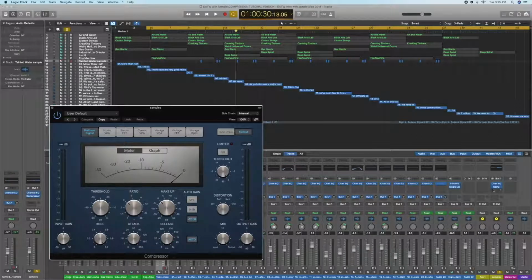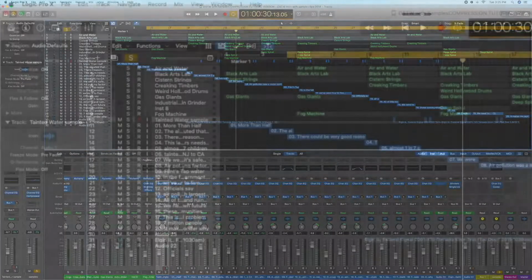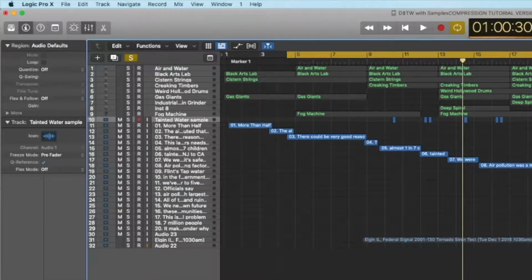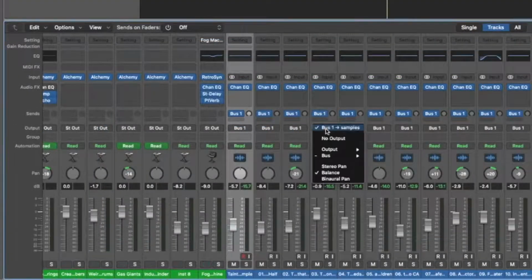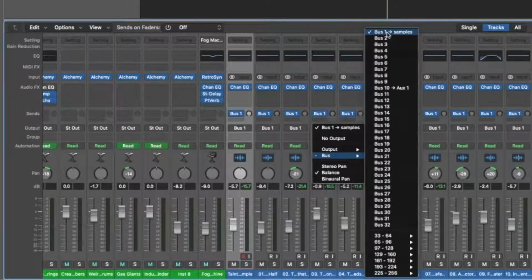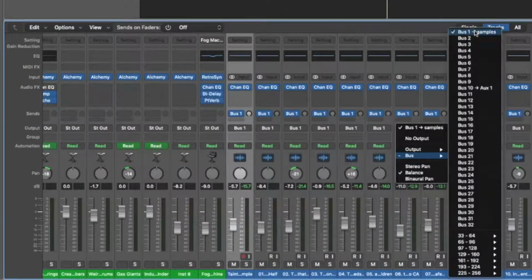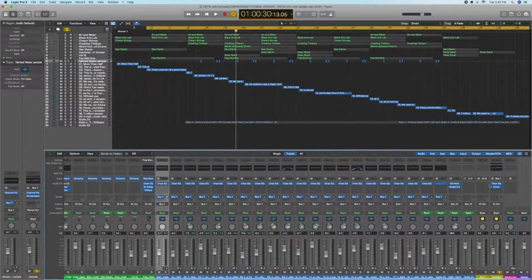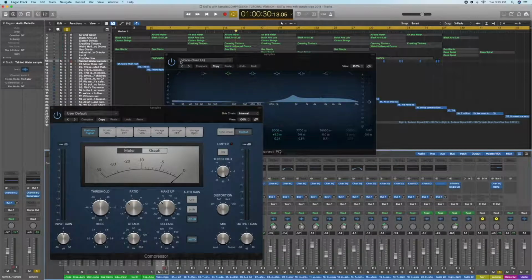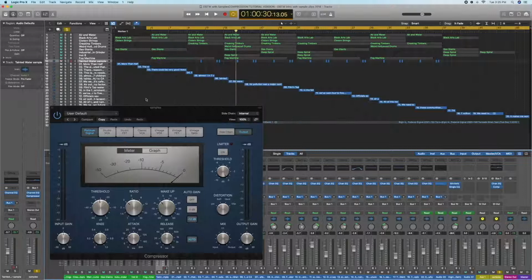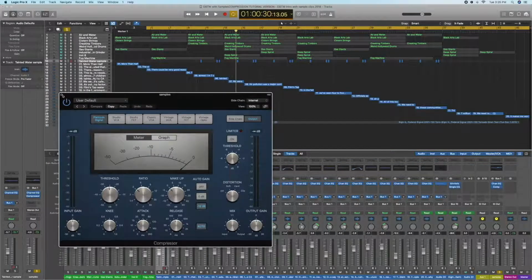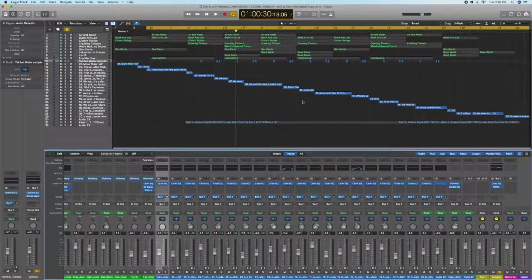So I basically routed maybe 20 of these audio samples, they're all on separate tracks, or maybe a few less, 19, and then I bussed them all to the same channel so that I could use the same EQ setting and the same compressor on all of those tracks, rather than have a compressor on every single track. I wanted them to be affected the same way so that they could sound even throughout. And here's an example.